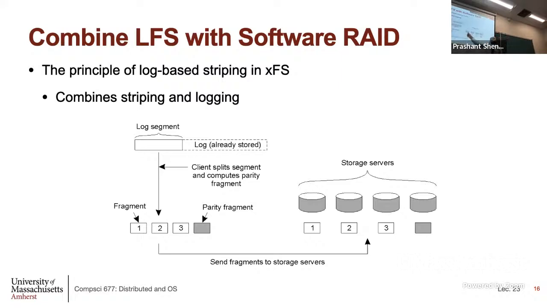These are not disks, they're actual machines. These are disks on different machines. So I put the first block of the log on machine 1, second on machine 2, third here, and write the parity block. I can do the same thing like RAID 5 and so on. Every once in a while, I will have to look at my holes. I have to do garbage collection. All of that is still there.